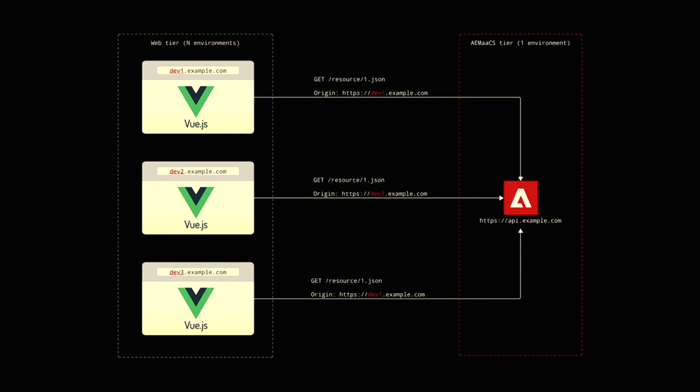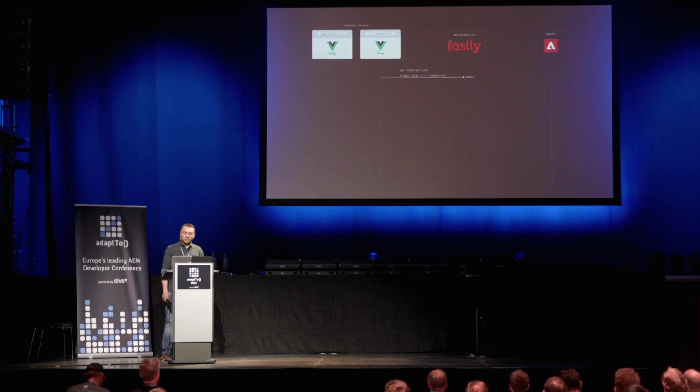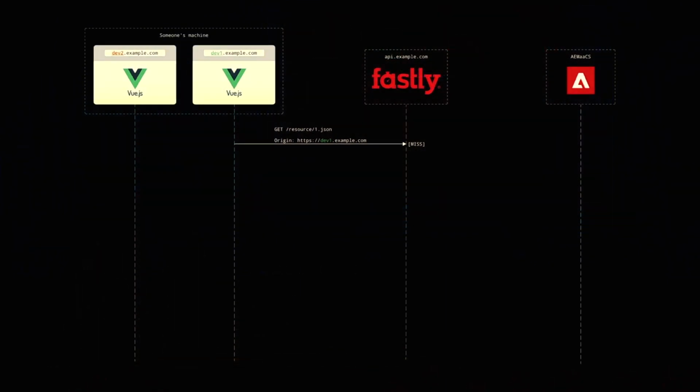And every single environment just talks to the same AM environment, as you can see on the right-hand side. So we're going to see a pretty standard cross-origin resource sharing request with that Origin header in place. Multiple web front ends will talk to the same AM environments. That's exactly the setup that we have. So what happens when you have such a setup? N-to-1 mapping, essentially.